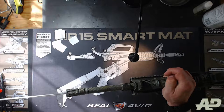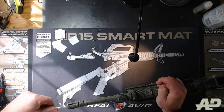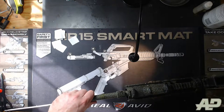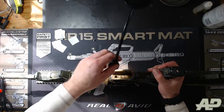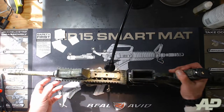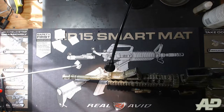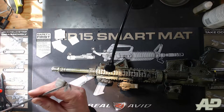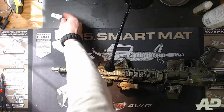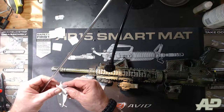Run the patches down the barrel, turning the rod. Make sure to stop at the mark, and then remove the rod. Swap out the patches and run the rod down the barrel again. This barrel is a little dirty, but I'm switching to dry patches for the next few runs.